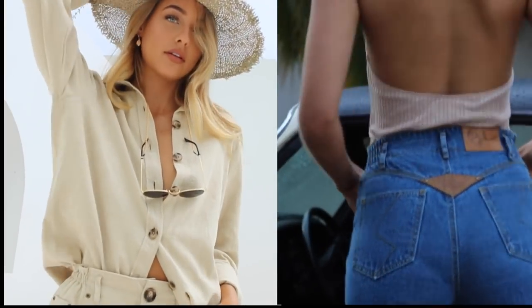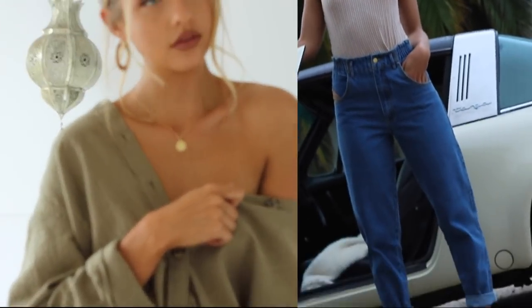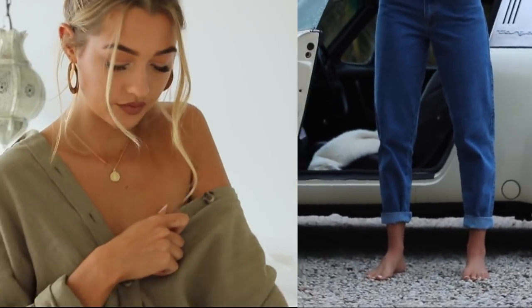My favorite thing ever to do is my beige linen shirt with these jeans. Match made in heaven. My khaki shirt with these jeans. Match made in heaven. Oh my god, I am so excited.